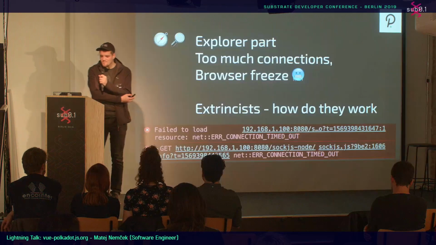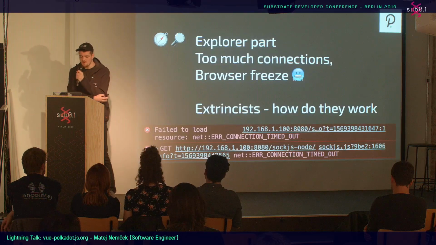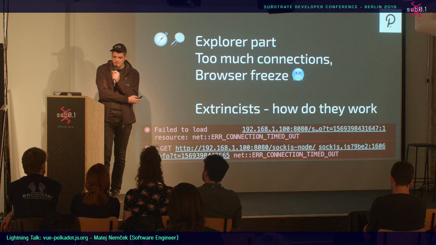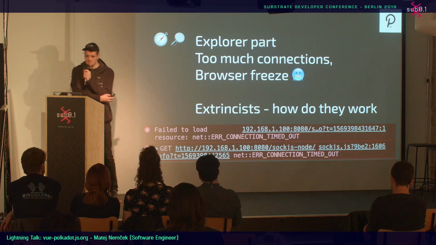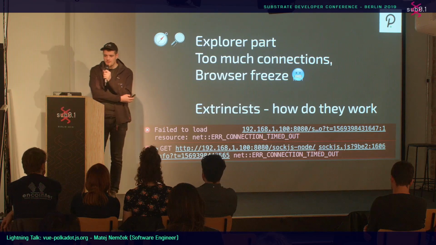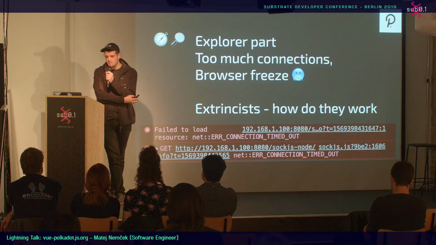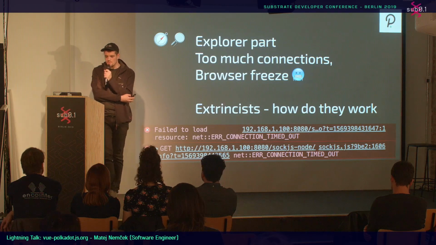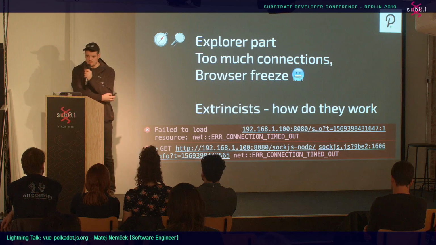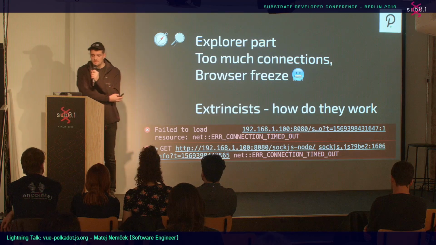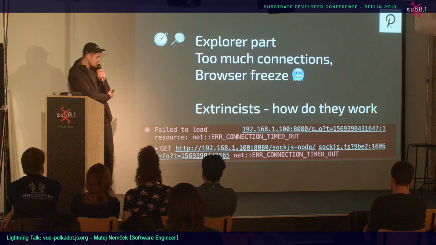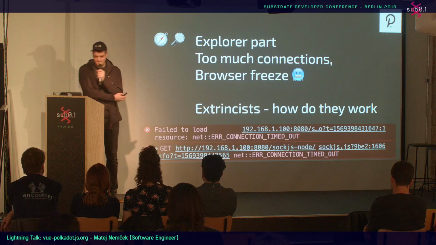Okay, and I think the last thing, where we are right now, is digging through the Explorer. Sometimes you need to know what's actually the best block, so you need to connect to as many peers as you can to determine what the newest block is in your neighborhood. It was quite fun, and sometimes the DevTools froze again. I think we are just missing some performance optimizations. I don't know. If you have any advice, just let me know.